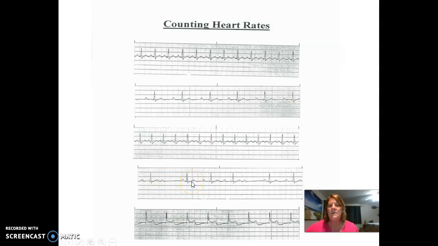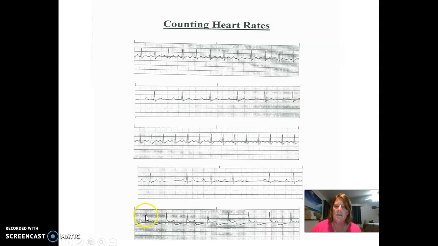Now, when we were talking about U waves, for instance, a U wave is a small, tiny, subtle little wave that comes consistently across your entire strip. With this, if you notice, from this P wave to this P wave, that time interval is the same as from that one to that one, and that one to that one. So here, I just have some extra P waves. When we start learning about our heart blocks, we'll learn how to interpret that a little better.